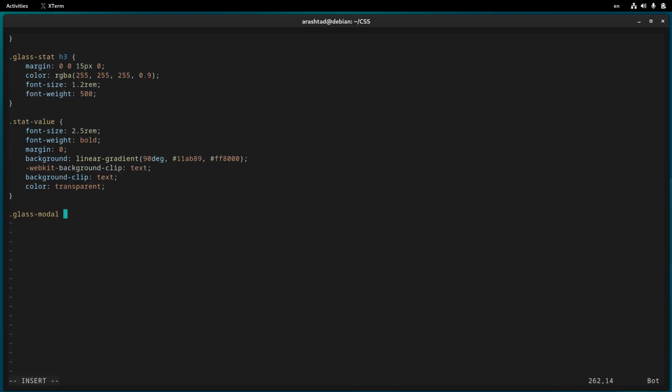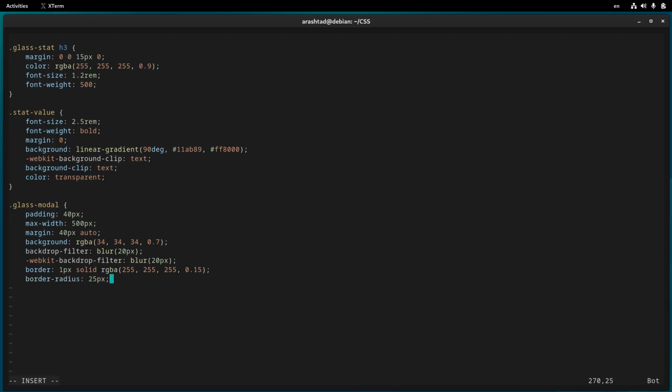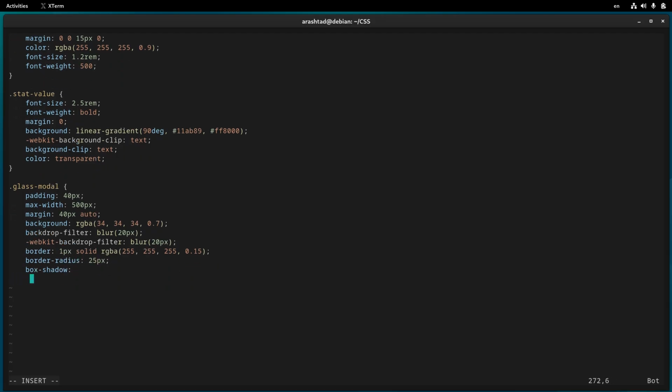Now implement the glass modal overlay. Use dark translucent background for modal. Apply strong blur for a pronounced glass effect. Combine multiple shadows for depth and highlight.